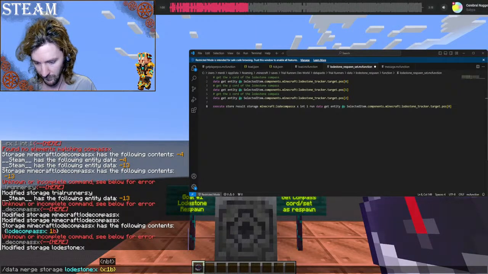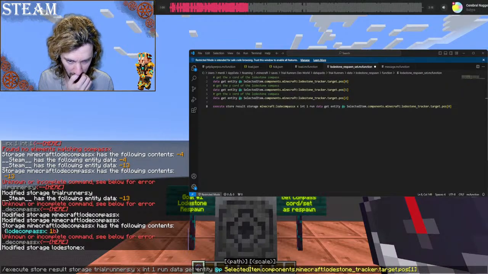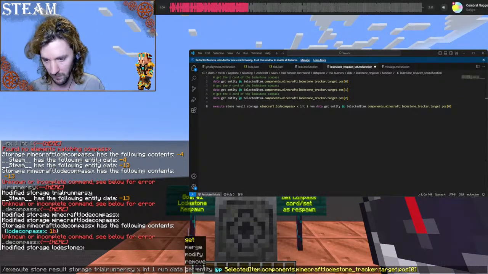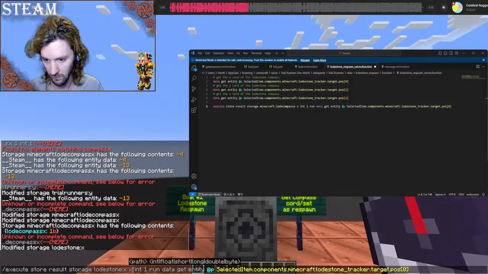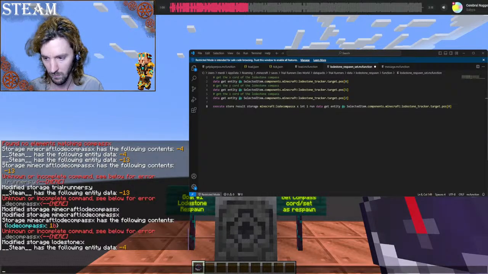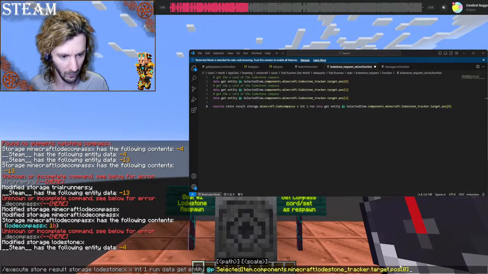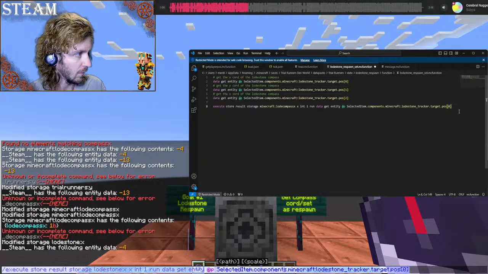Let's now basically do the big long command. And we want it to be position 0, and we're going to store it into, so we have lodestone X. So then, now that we have that stored, let's go ahead and grab this here, and we're going to drop that in here because that's where we want this to be.